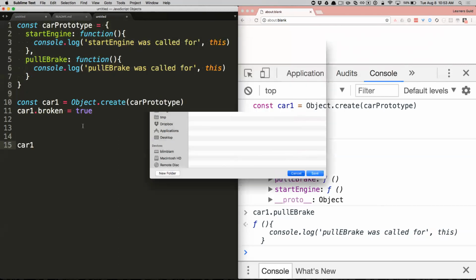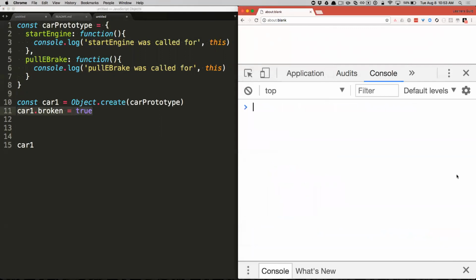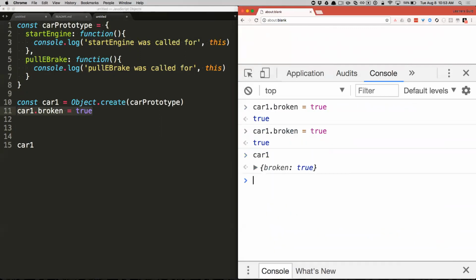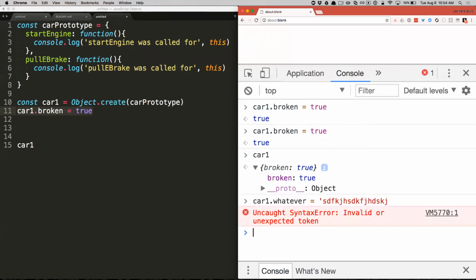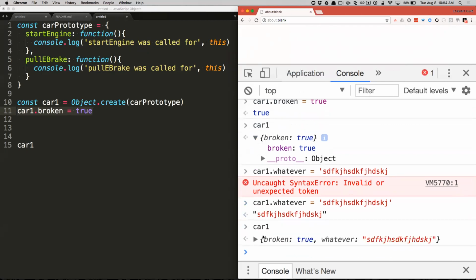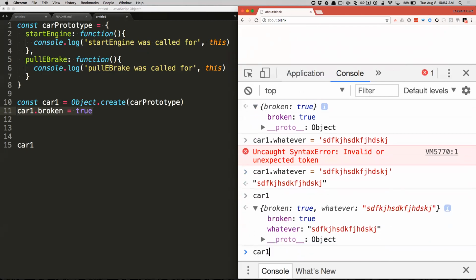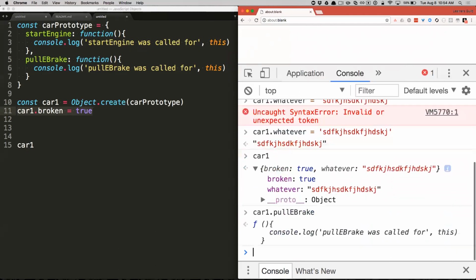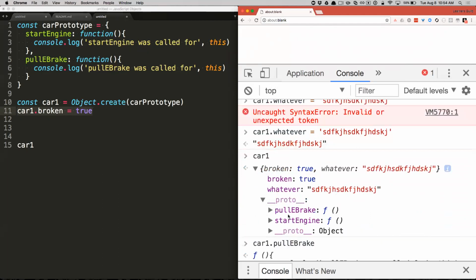Okay. Yeah. But let me illustrate it for just a second, right? Car1 is its own object. It didn't have properties on it before, but I can add whatever properties I want to it, and it's like any other object you're used to. The only thing that's special about it is if I call a property that it does not have, it will ask its parent or its prototype if it has that property, and if it does, it'll return that value.